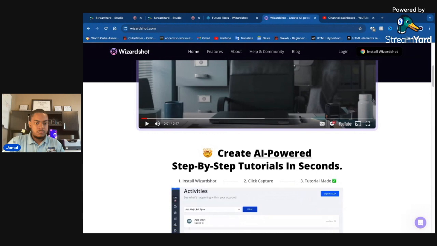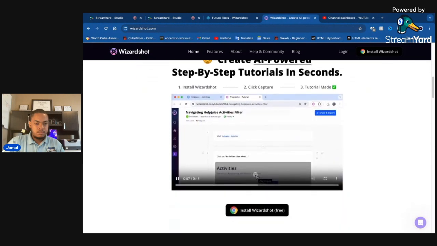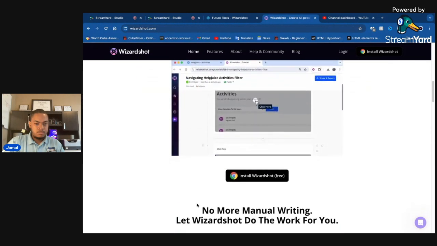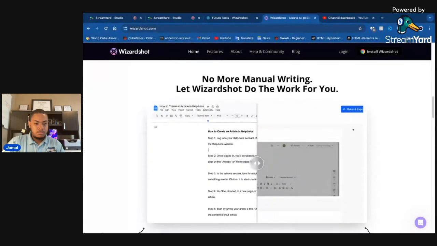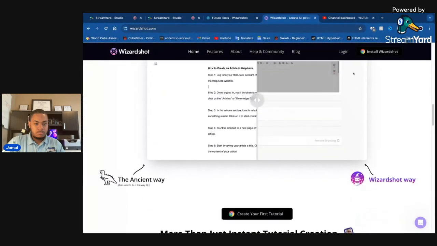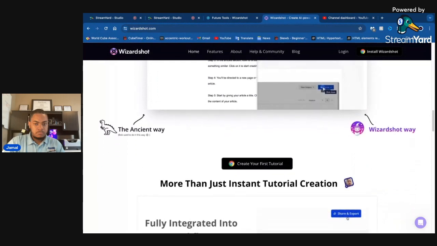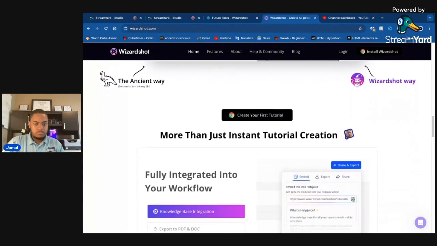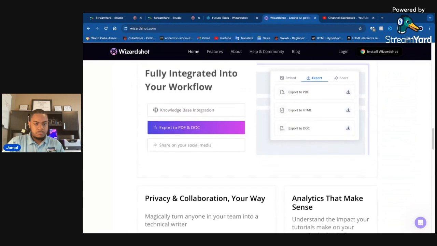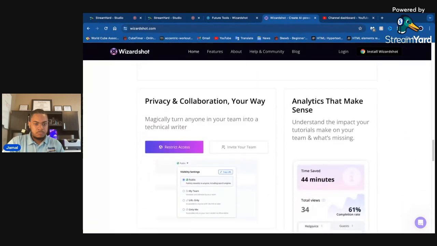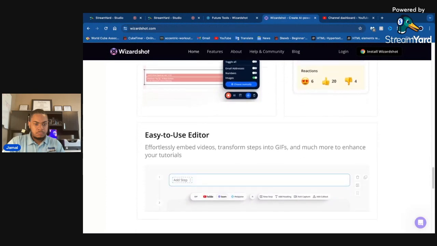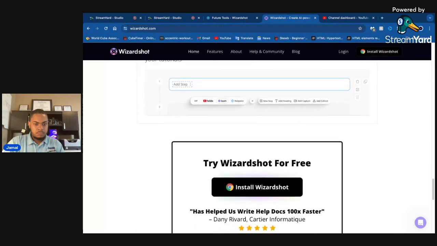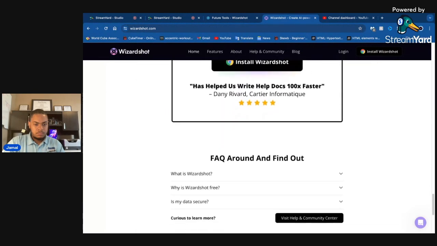It cuts down training time for employees, and it'll just make your life a lot easier. And you can onboard people a lot better. With your staff, you can send them step-by-step instructions on how you do things in particular. That way, you know that it gets done the way that you want it done, and your team members do it the correct way.